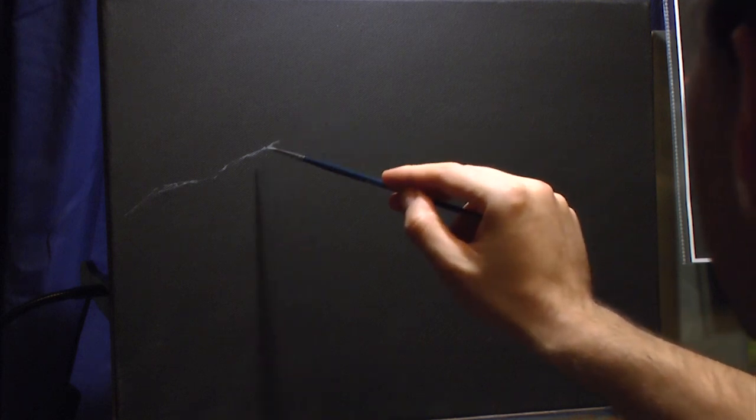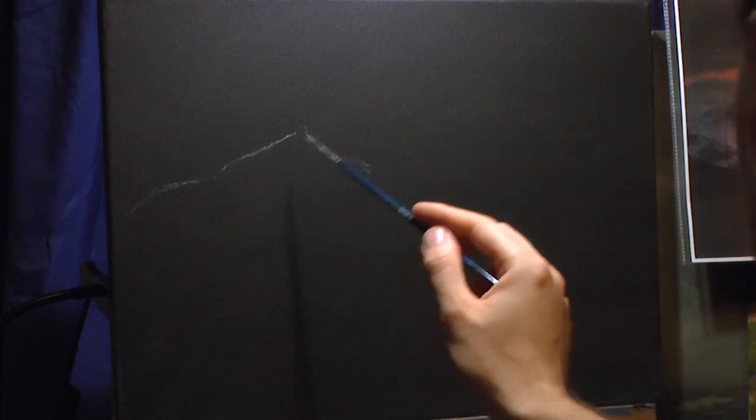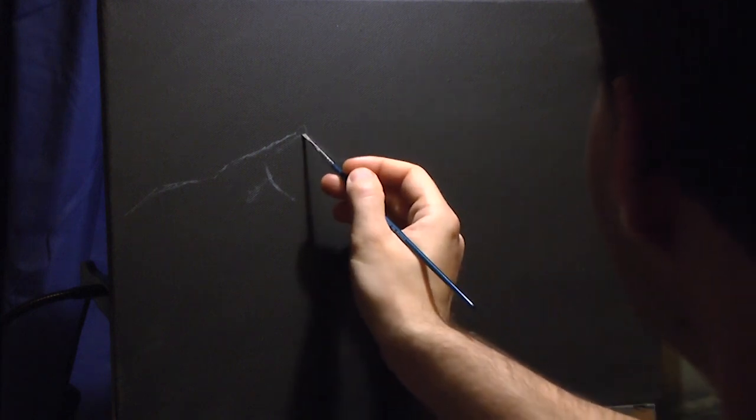See, when you use reference, you don't have to do it exactly like the picture that you've got. You can change things up, unless it's for a commission, of course, and then you do have to do it exactly how it is. Because it's just the way it is, unfortunately. But when you're creative and you're doing your own work, you can do it a bit more looser.